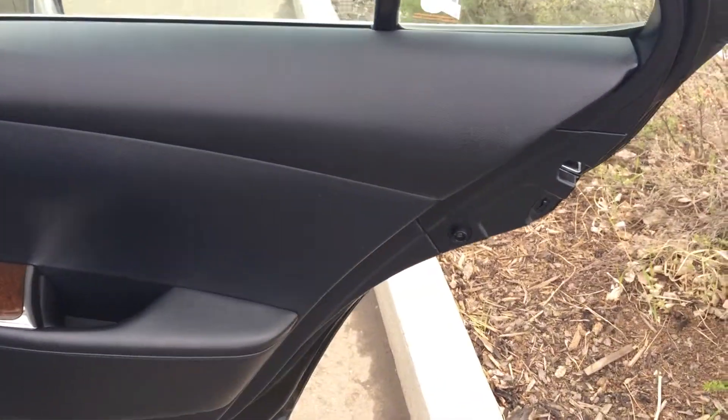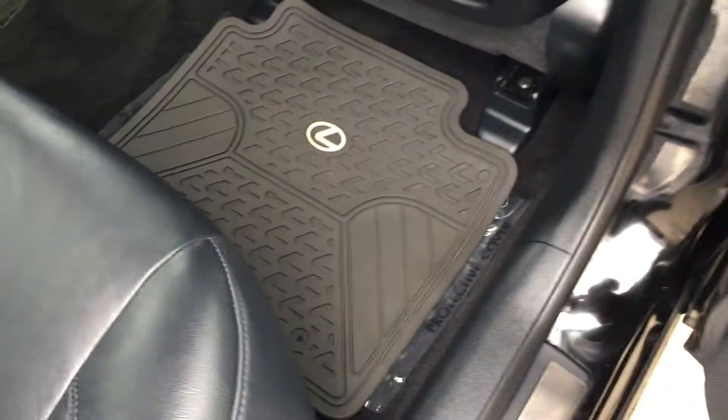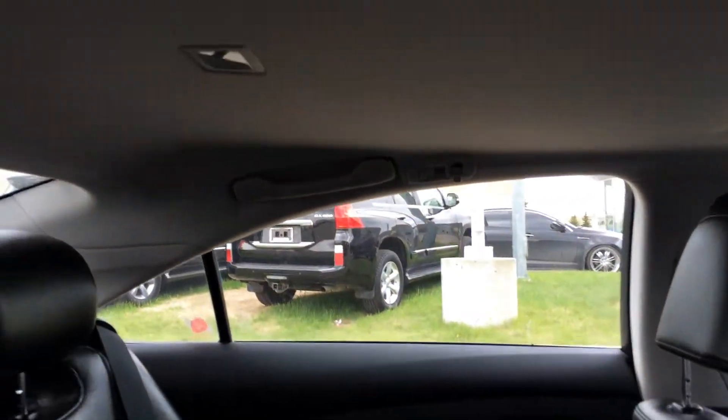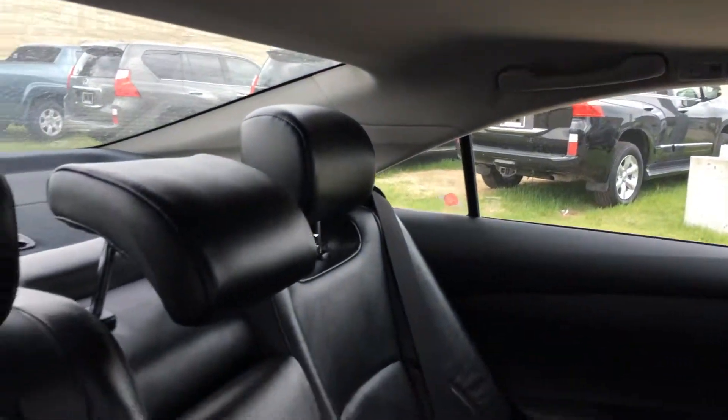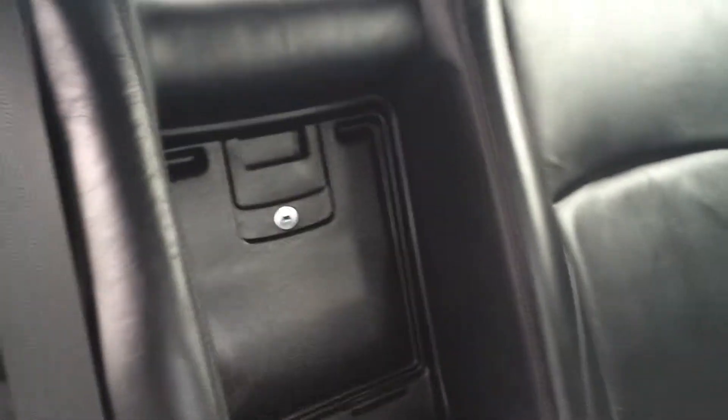Child safety locks in the back doors. The wood trim continues back here with window controls and Lexus scuff plates. There are rubber floor mats, back seat pockets, ventilation ducts, overhead handles, coat hooks, and lights. Curtain airbags and side impact protection, adjustable headrests, and child seat anchors for all three back seats. You also have a fold-down armrest with cup holders and the extension into the trunk, which is lockable.